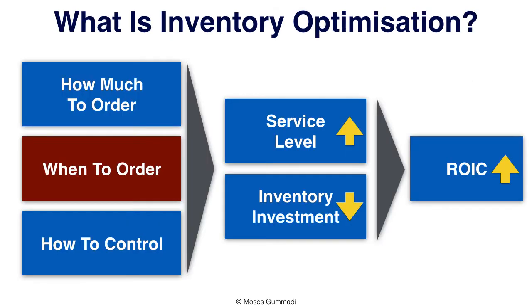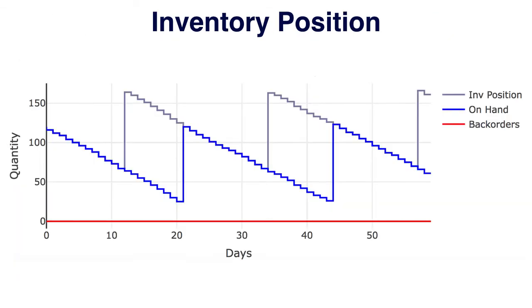So that brings us to the second point, when to order. This when to order point is not at all addressed by the EOQ, if you remember our discussion in the previous slide. So let's talk about when to order. Let me show you this graph here. The blue line, the sawtooth curve, represents on-hand inventory, and that's the one that we saw in the previous chart, where we saw two different sawtooth curves, one with a higher frequency and lesser order quantity, and the other with a higher order quantity and a lesser frequency.